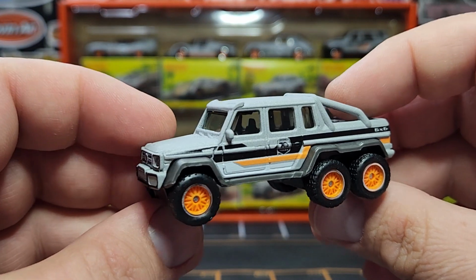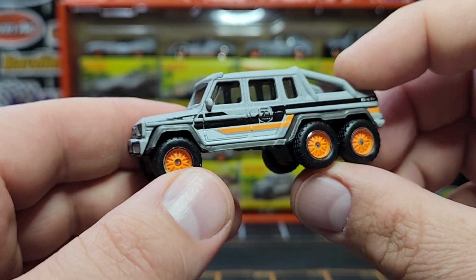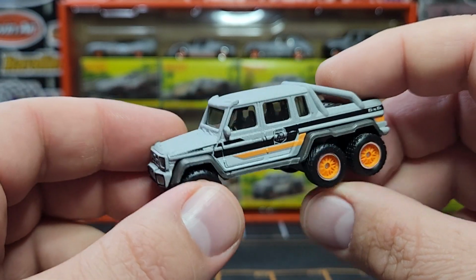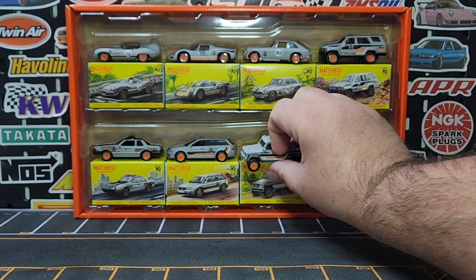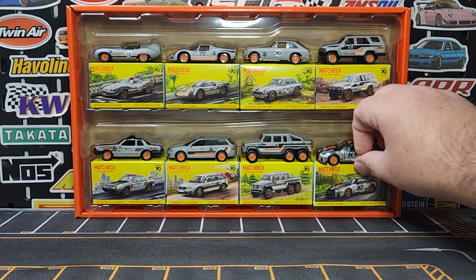Of course, this is the premium version of the G-Wagon. The standard range, basic range one does not have an interior, but this one does have an interior and clear window. That is because it's got an extra axle, so when it does show up in the basic range, you have to lose one other part in order to make that work. They are strict with the amount of parts to make a model work. So put our G-Wagon in there.